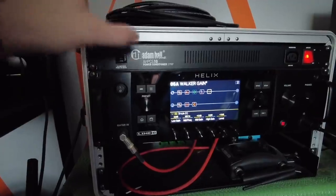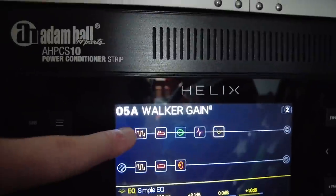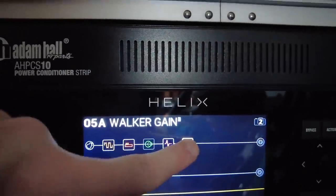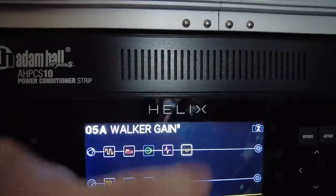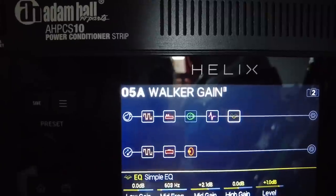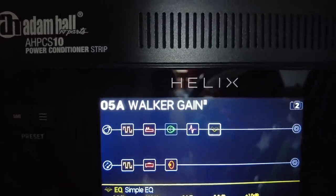For the second gig, totally different situation. We're going to be playing in a different venue, the Grand Social, and this is a bring-your-own-backline event. So, we're going to simplify things a little bit. In just a six-unit rack, we've got two full guitar rigs. Panned on the left is me: distortion, amp, a little bit of delay, an IR, and then an EQ boost just for solos. And then on the right, panned all the way to the right, is the other guitar player, Glenn. He's got distortion, amp, and a cab sim.